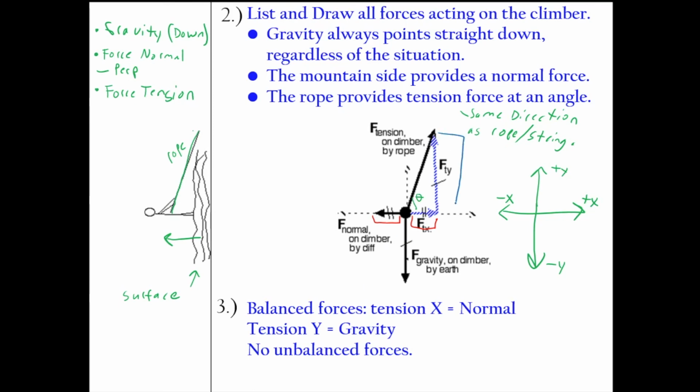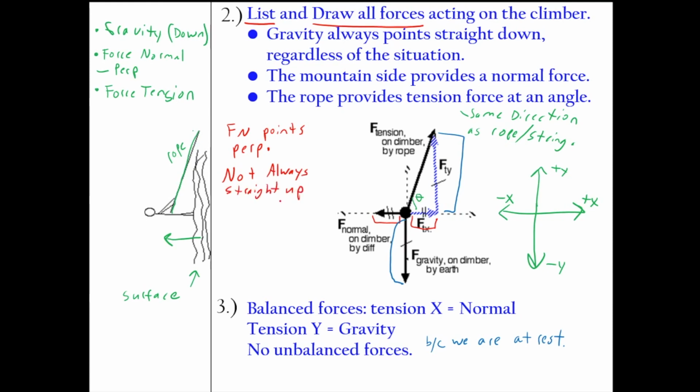Summarizing what we just talked about with angled forces, the most important step is going to be listing and drawing all the forces that are acting on your object. You need to remember though, and this is the part that a lot of people mess up on, is that force normal will point perpendicular. And again, what we mean by perpendicular is that force normal is not always pointing straight up.